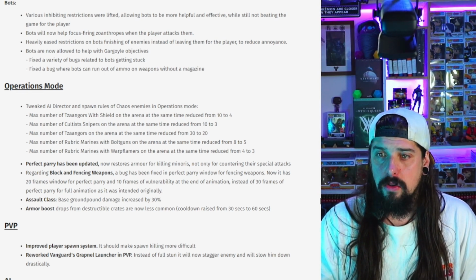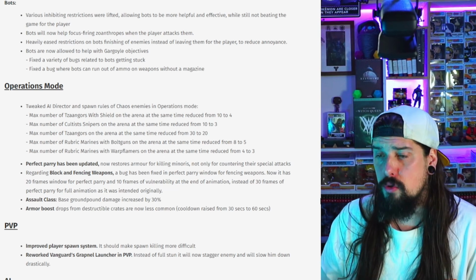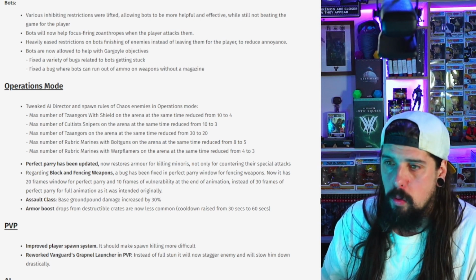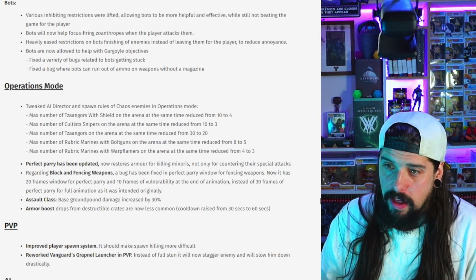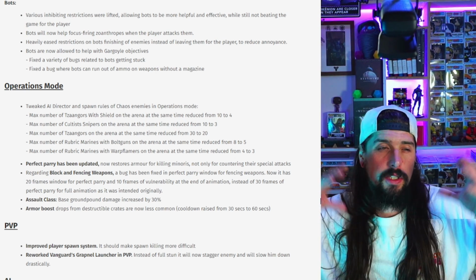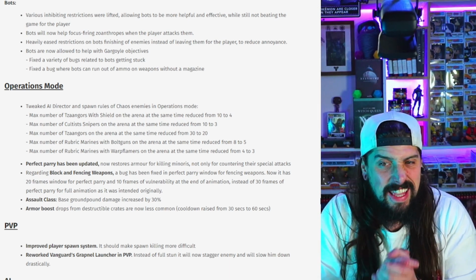Number of Zangors on the arena at the same time was reduced from 30 to 20. Number of Rubik Marines with bolts on the arena at the same time reduced from 8 to 5. And Rubik Marines with warp flames in the arena at the same time reduced from 4 to 3. So effectively, they've just taken what would be a massive horde and just kind of shrunk it down a little bit. I think that's a good thing.